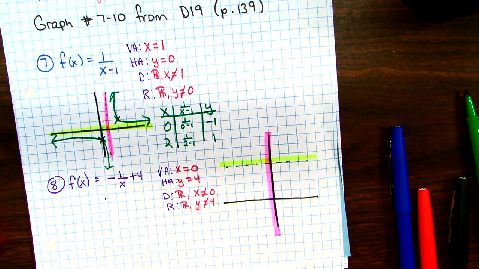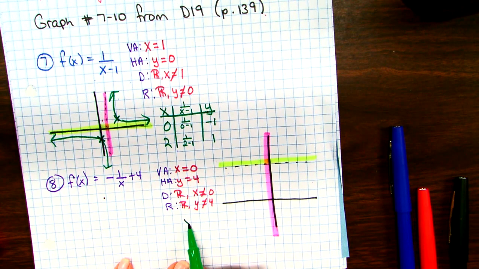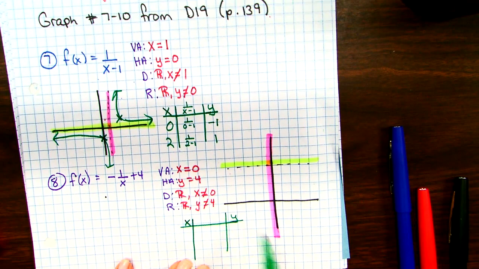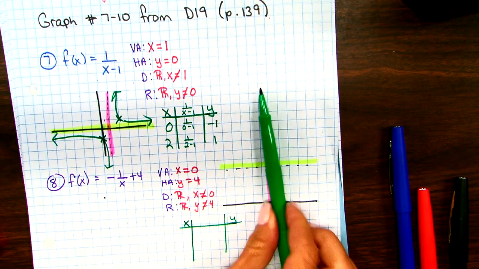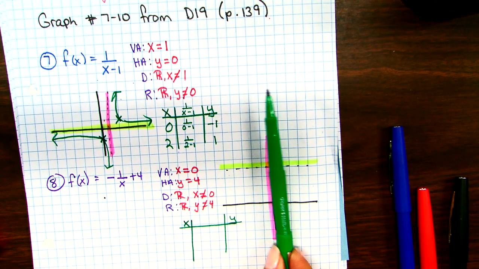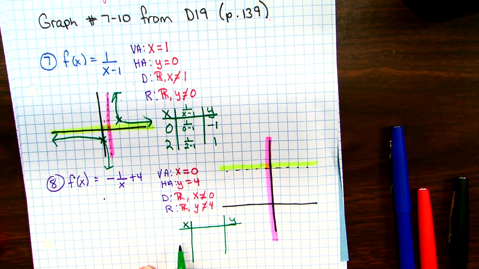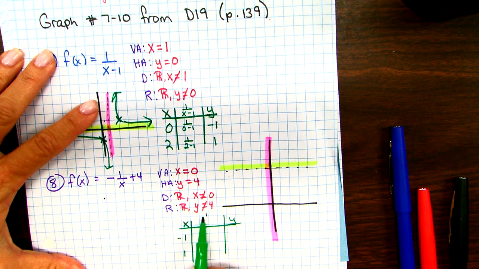And you can just use dotted lines, but it does help to have colors, but it's fine if you don't have it. Now, you pick 2 x values. That's it, just 2. You have to pick one to the left of the vertical asymptote and one to the right. So since our vertical asymptote's at 0, I would probably just use -1 and 1. Make it easy on yourself. Just pick the number directly to the left and directly to the right. And we're just plugging right in to this problem.